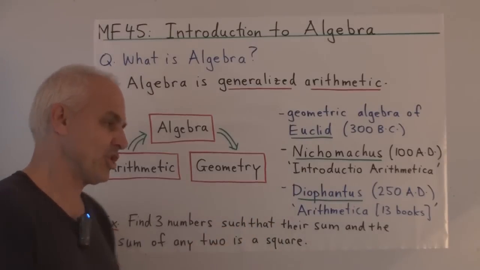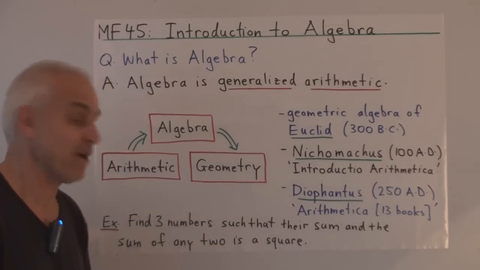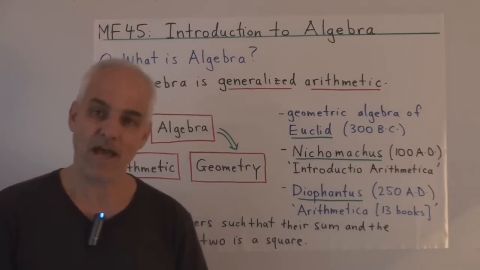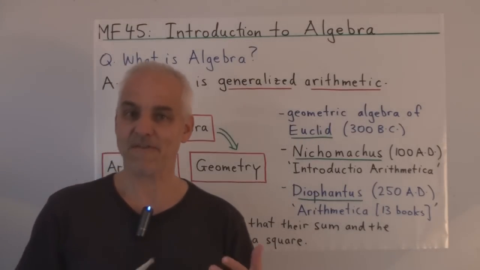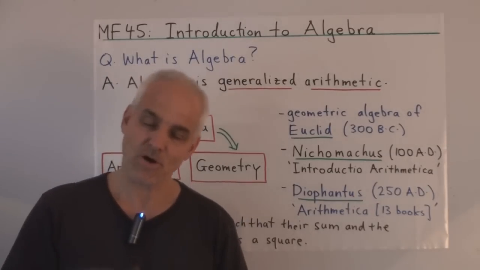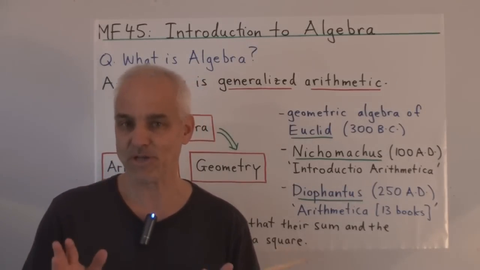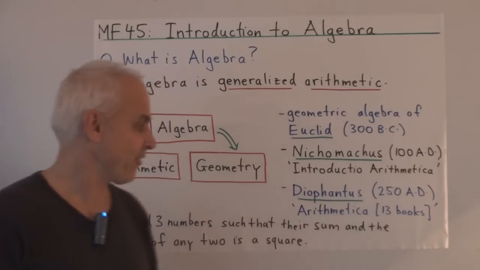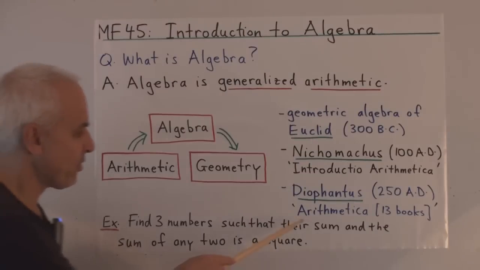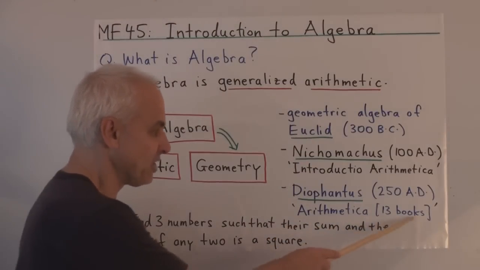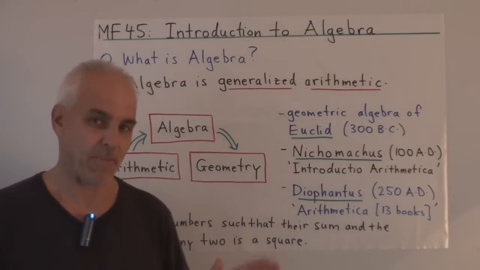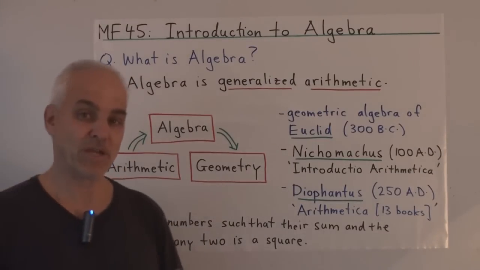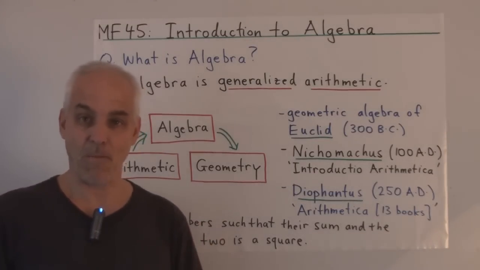The greatest arithmetician of the Greek times was Diophantus, who lived 250 years after Christ, and whose name gives us the subject of Diophantine equations, which are equations where we're looking for solutions purely in terms of integers, or sometimes rational numbers. He wrote a book called Arithmetica, actually 13 books together. I think some of them have been lost.